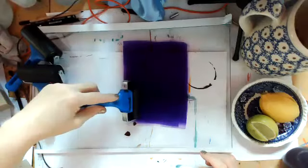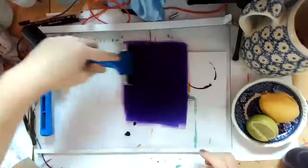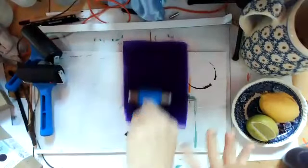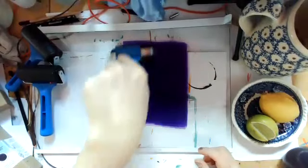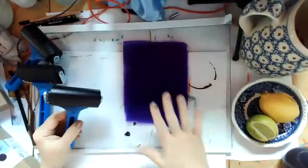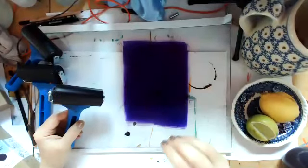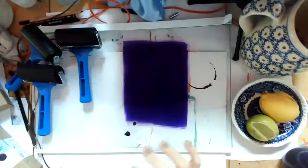So pressure is quite important when you're rolling. You want to press quite hard so that you really are making the ink distribute across the surface of the glass. And you can see, hopefully, how that is quite a lot thicker. Not too thick, you can still see through it, but it's thicker than the one I did previously.